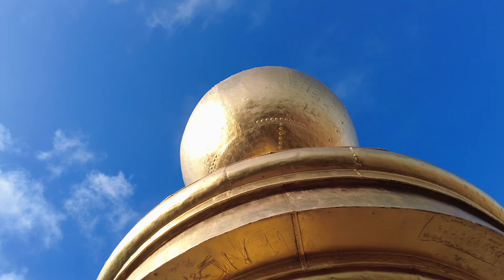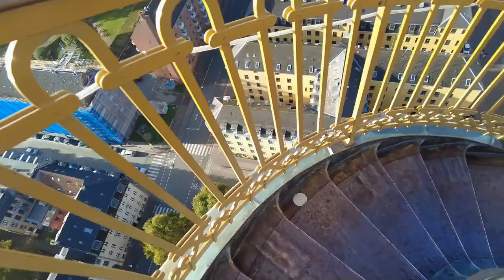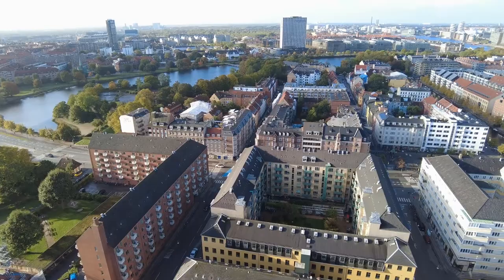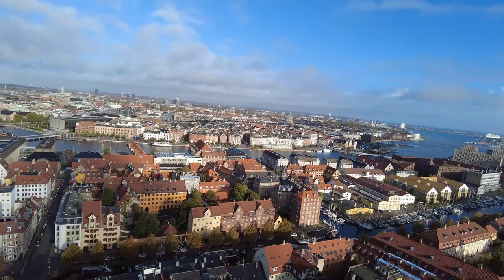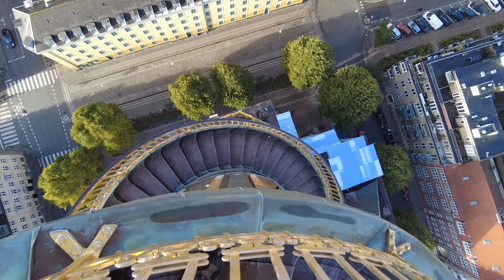Wow. Amazing. I am so glad there aren't 10,000 people up here doing this all at the same time. And it does feel like it's shaking a bit. Wow. Amazing. Holy crap. Okay. And again, there's where I'm going. Those are the stairs, and you can see the next set past those.